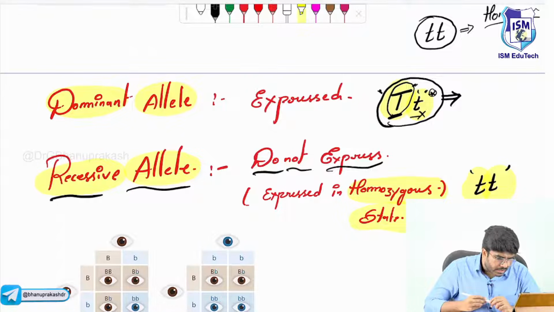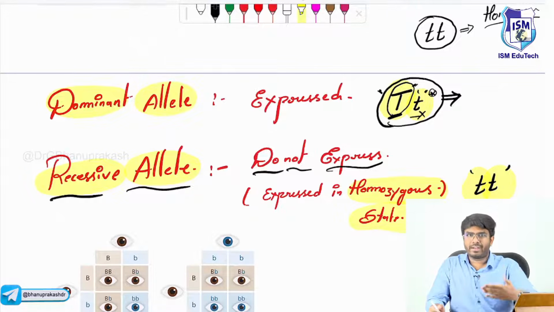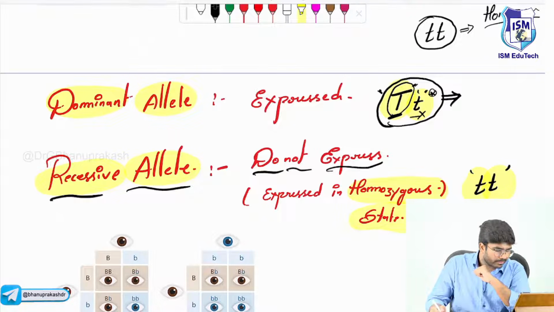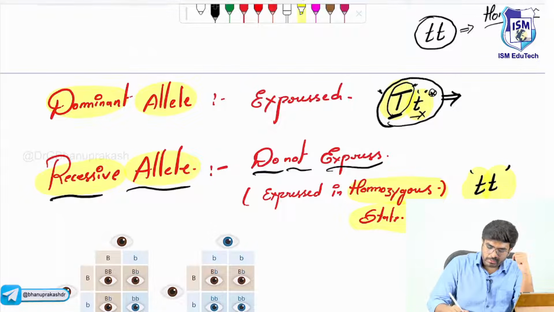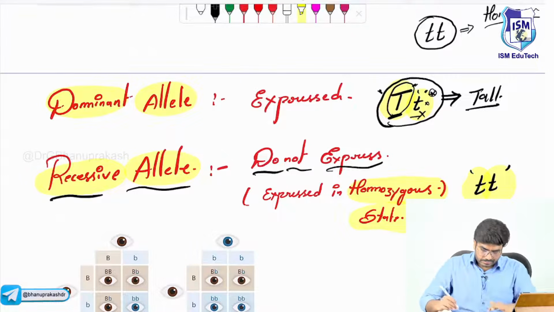Make it faster. Understood this concept? Chahar, yeah, you might be able to understand, but I have to consider everyone, right? So that's why I have to build from the basics. Now tell me, just answer this. This patient is going to be tall or short? This patient is going to be absolutely tall. Why? Because the recessive allele is not going to be expressed.